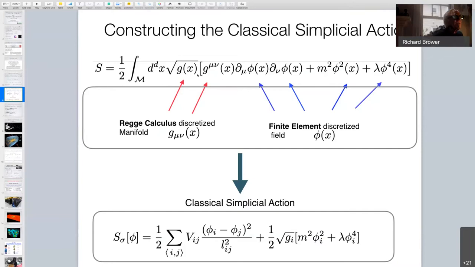The problem is that on a lattice, we're going to have to approximate this. So the standard approximation is that between every site I and J, use a finite difference. We can use a local square of this on every site of the lattice. And then we need some magic weighting factors to have the lattice respond to the actual functions in front of it. So this is actually a very common practice in engineering and applied math when you are not doing quantum theory. I can just view this thing as a way to get differential equations.